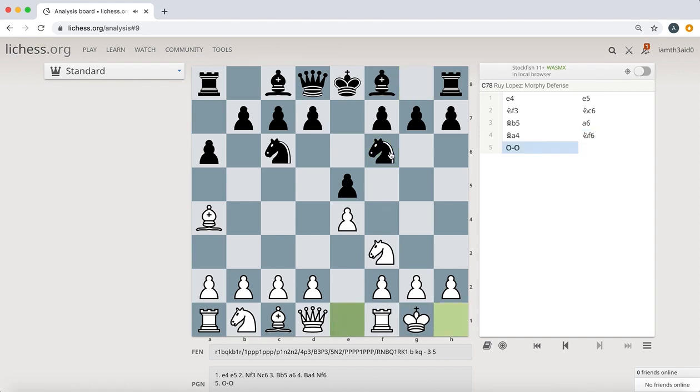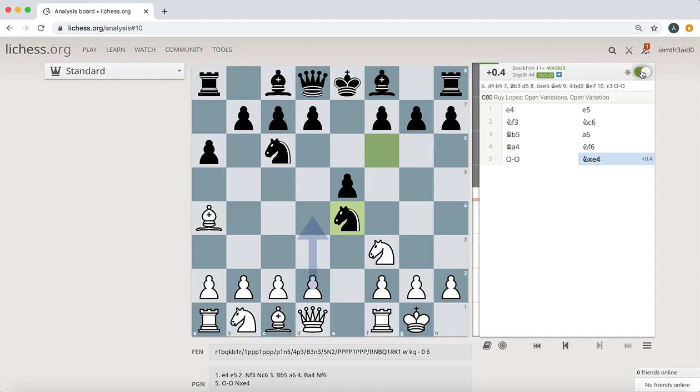You might think that this pawn here is a free pawn to take, but it actually can be pretty dangerous for black. As you can see, when black takes the pawn, I will turn on the engine and see what the engine has to say. So we can immediately start some counterplay with d4.